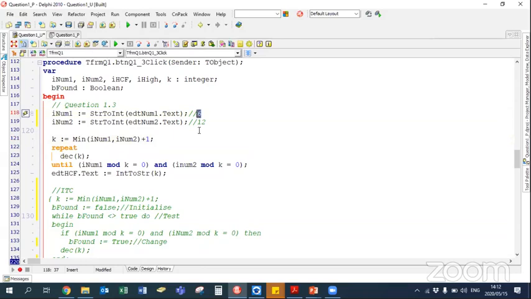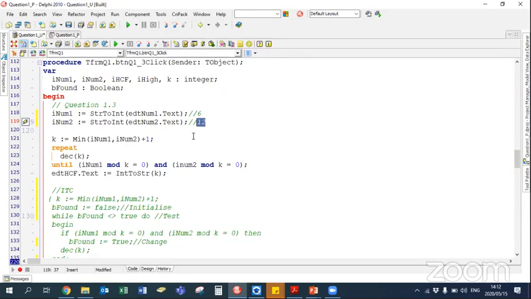And why I'm picking the smallest one is the highest common factor could possibly be the smallest number, as in the example here with 6 and 12, because 6 can divide into 6 and 6 can also divide into 12. It's not possible for the higher number to be the highest common factor because 12 can't go into 6. So it has to be the smallest one. So your starting point is the smaller one.